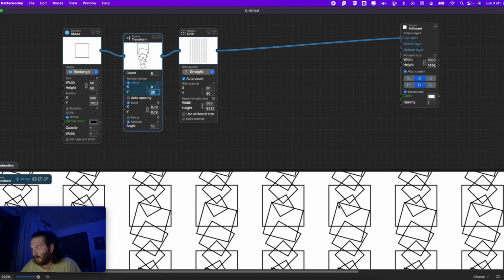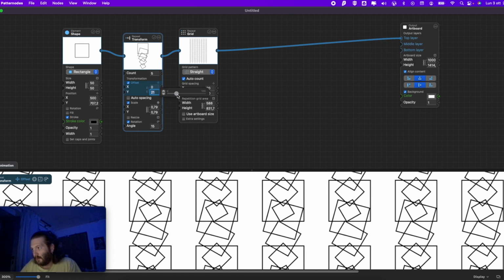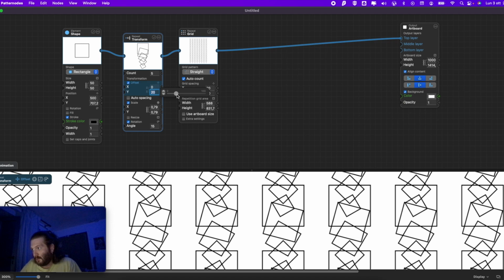Okay, so let's get these two shapes correctly coinciding. Perfect. I use my skateboard in this case for more precision.